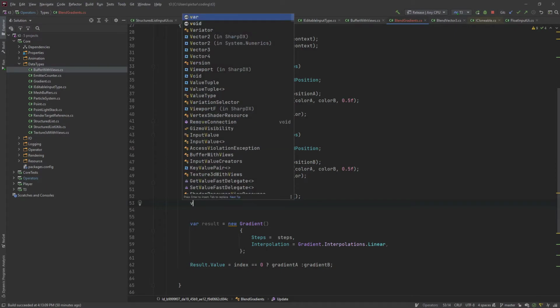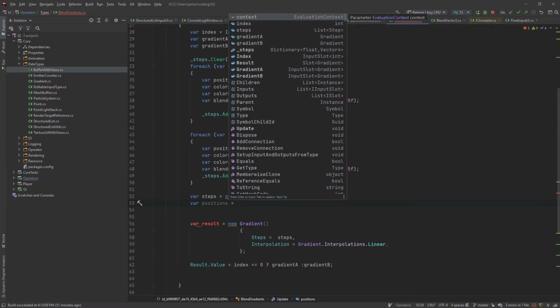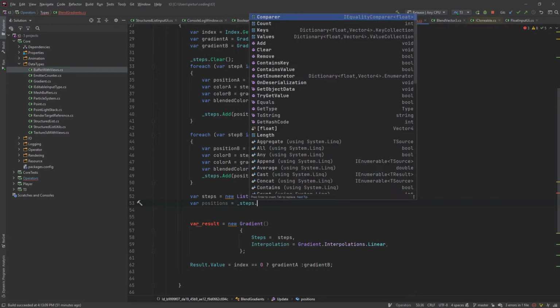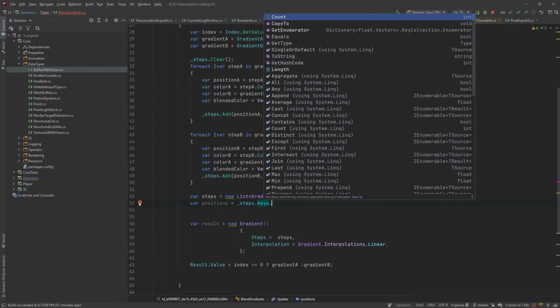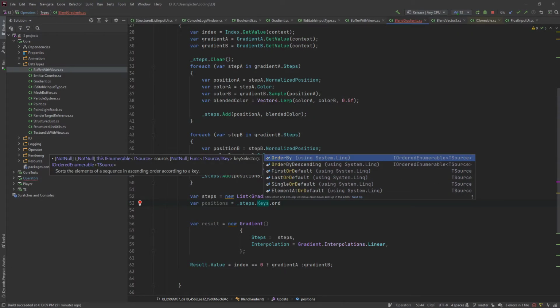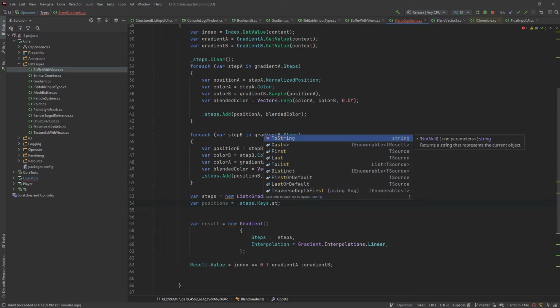We can do this by sorting by the keys. Positions equals steps.keys.OrderBy... can I sort?